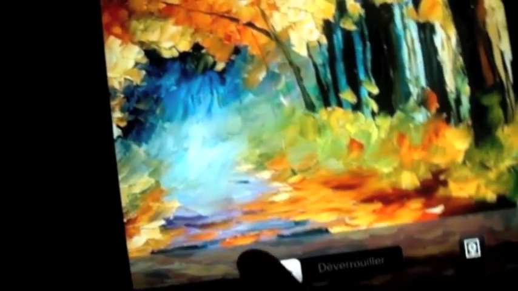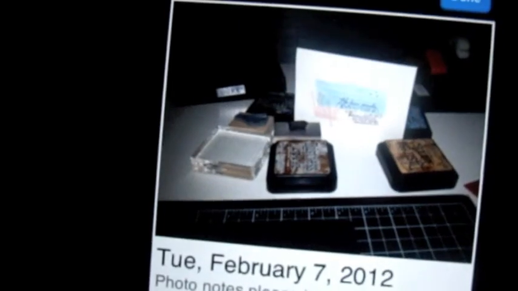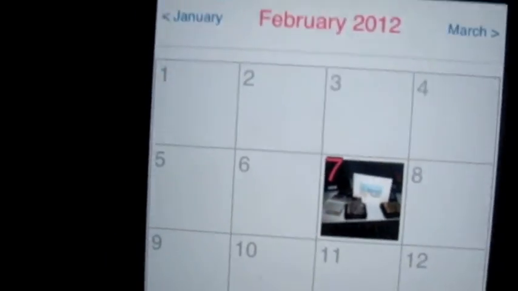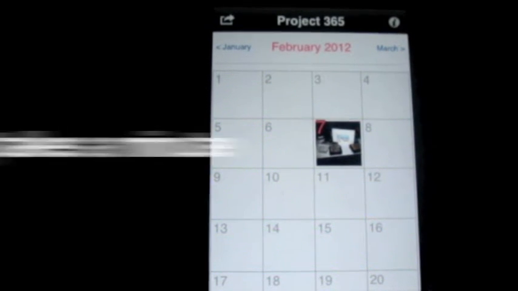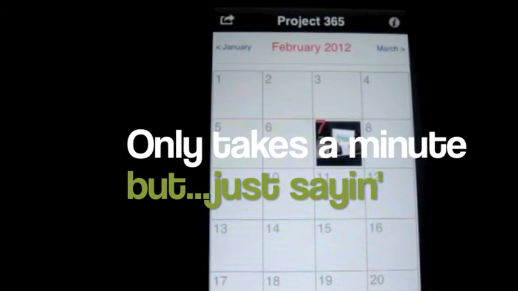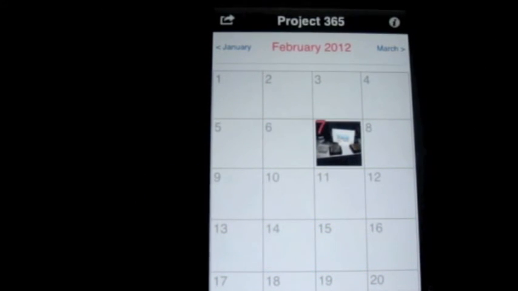If I open up my iPad now and I go into the app, I click on today, hit that same globe, and then hit download. Now it's here on my iPad. So the same notes, the same photo have been transferred down. I think that's my only negative thing about the app. In order to see it on other devices, you do need to upload it manually, like I just did, to the web. Once it's uploaded, it can be downloaded to any device.